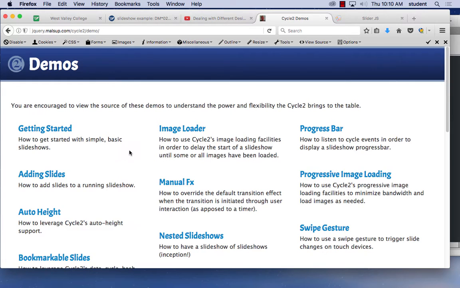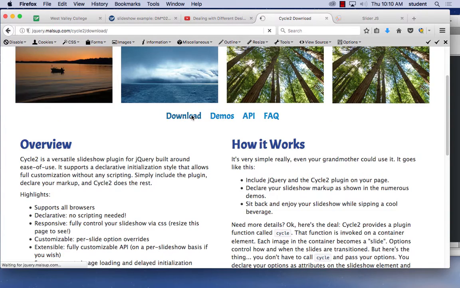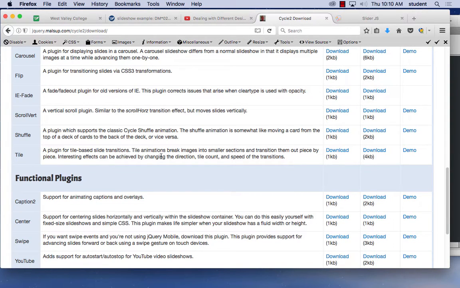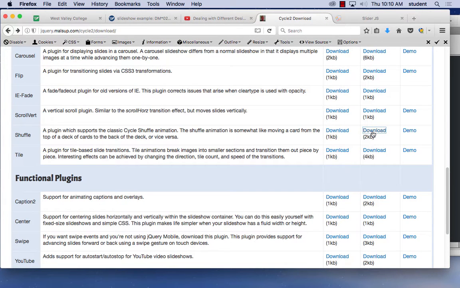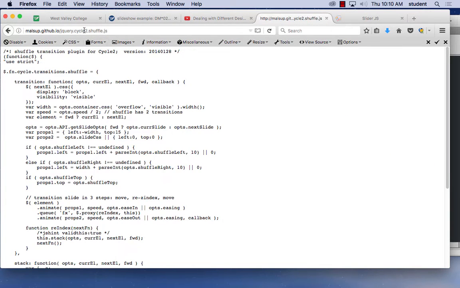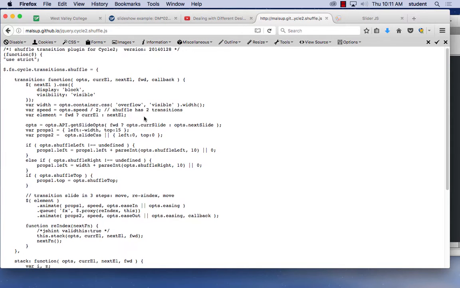I was in demos. No, I was in downloads. And I was going to try the shuffle, wasn't I? This is where I got it, over here, where it says download. This is another cycle right here. So you would link this up to your page for the shuffle.